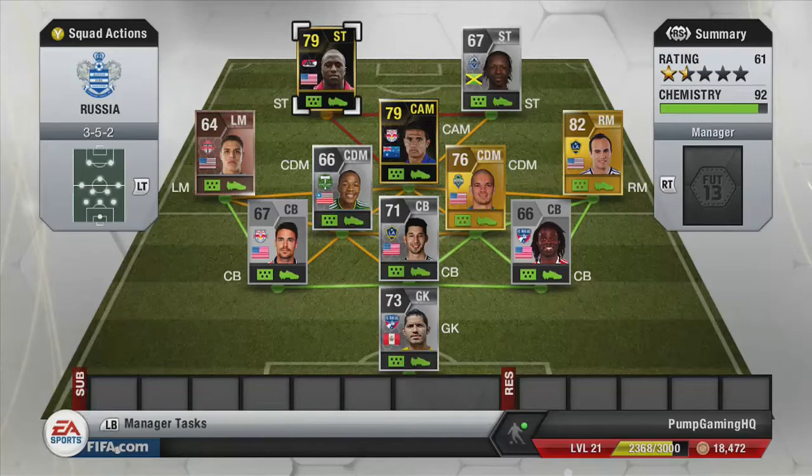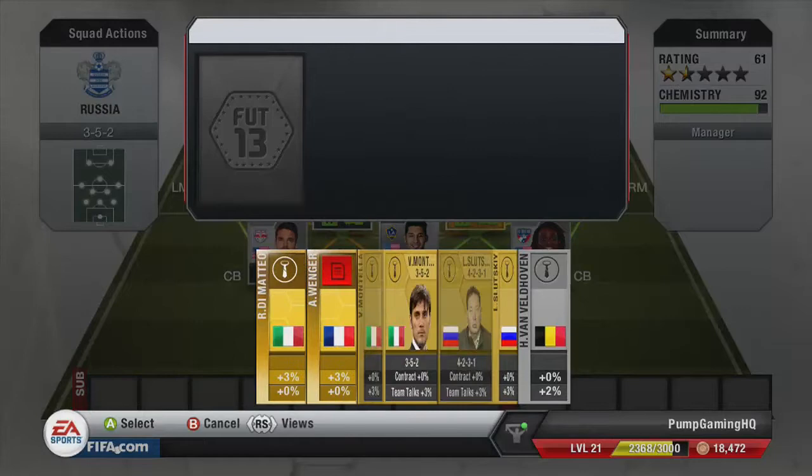So we do have 92 chemistry, so just because of that, we do go and add the manager to get the 100 chemistry. So yeah, it does make a difference.